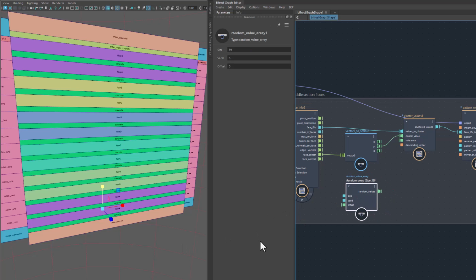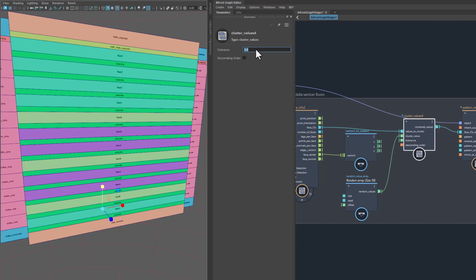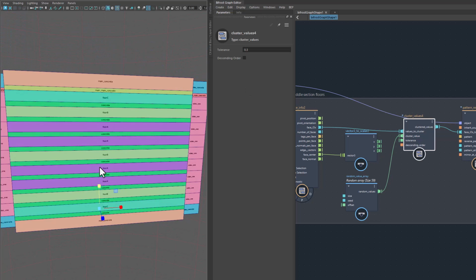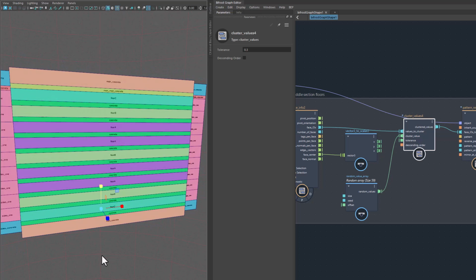Yeah, because it's a little bit boring to have 2 of this one, 2 of that one, 2 of that one. So I plugged in a random array and set the tolerance very small, 0.3, you remember. So we get more random groups of this. So it creates random numbers, and that's actually not bad because now I have 2 of these groups, the 2 A's here above each other, separated by a B and surrounded by a C. That's not so bad. I like that one. So let's keep the random clustering here.